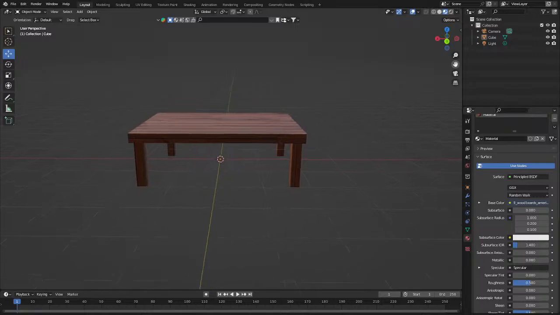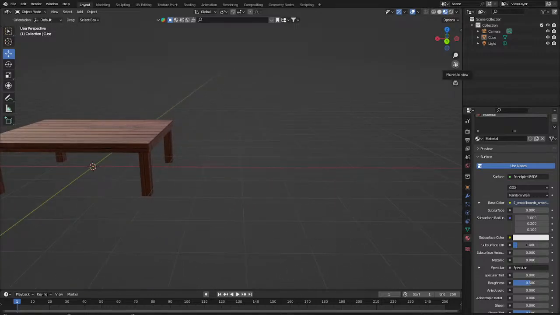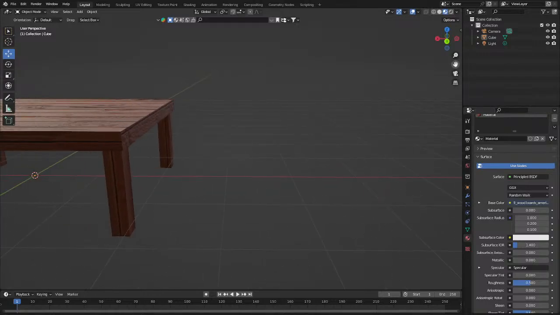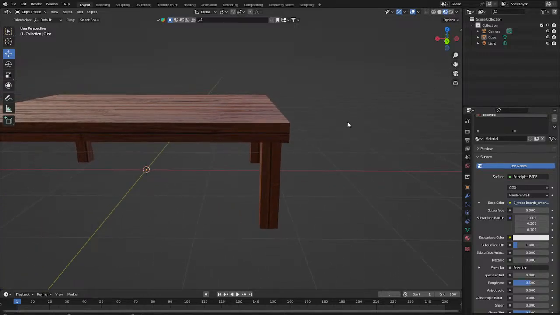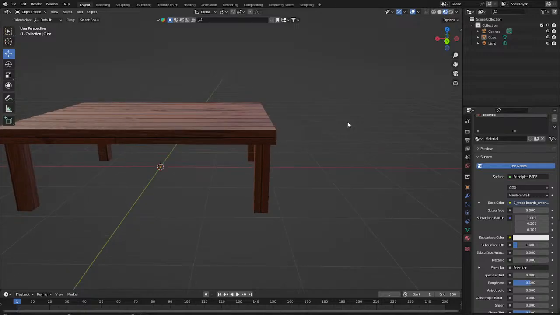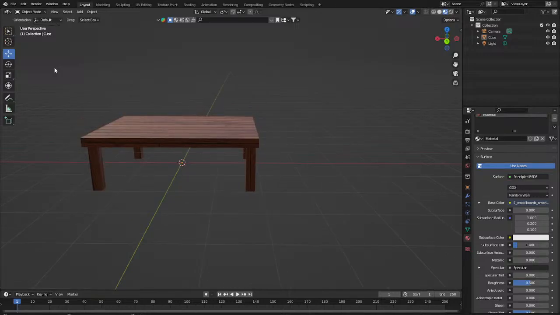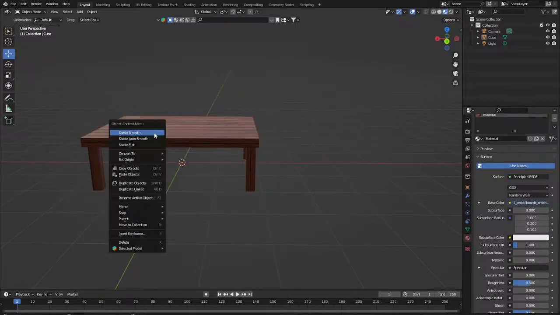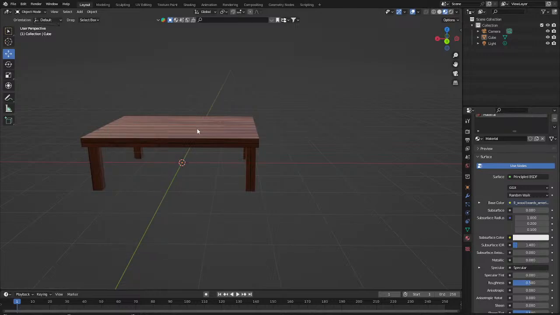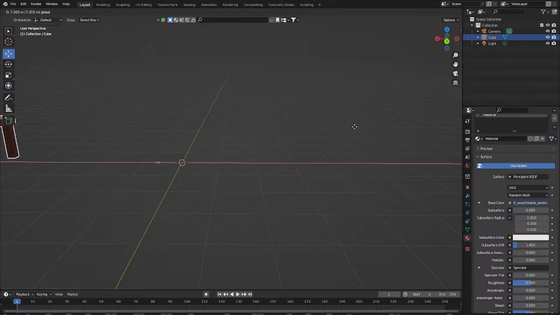Okay. So, I made a table. Now, remember our rule. There's 1,000 ways of doing things, and each and every individual way has reasons for doing it that way, and reasons for not doing it that way. And I told you I'd take you 1,000 ways of doing things wrong. Well, I just taught you how to build a table. Now I'm going to teach you how to build another table. So all I'm going to do is edit on the table, and I'm going to throw it away over there somewhere.